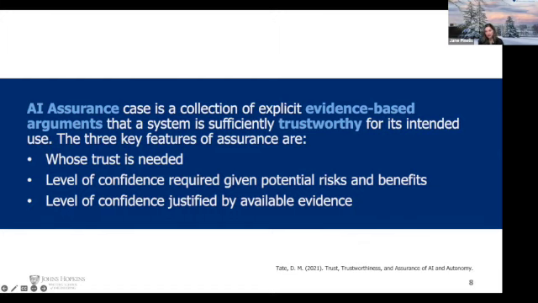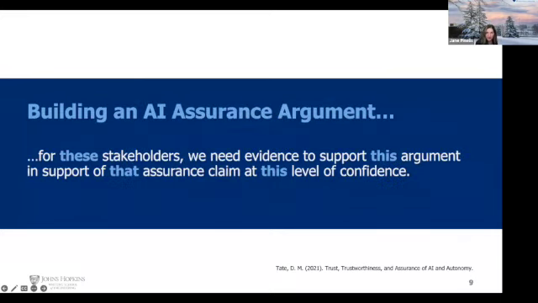And then once you figure out what claims do I have to support with what level of confidence, then you figure out how do I get the right evidence to justify that confidence. And so once you have that structure, that's called an AI assurance argument. And so we're able to build those cases and write those arguments with supporting evidence. So really all this is to say, who our stakeholders are, what we need to show, and figure out how to show it, and then execute and see whether we can show it or not.